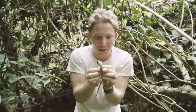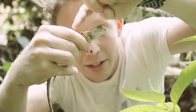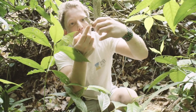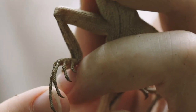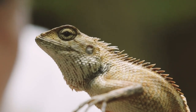His teeth are not that sharp, because they're actually there for eating insects — grinding on them. He's got a little bit of a dewlap, so he puts that down. Look at those beautiful crests. A lot of the agamid lizards have these crests. They're really beautiful lizards. That long tail looks just like a tree branch. But look at those claws as well — perfect for grappling onto a tree branch. This is actually active during the day. During the night, he'll be sleeping on leaves, completely camouflaged. That's the first bite in Asia!